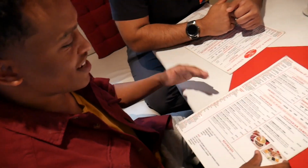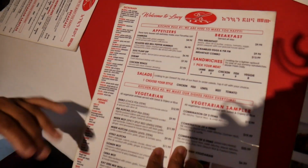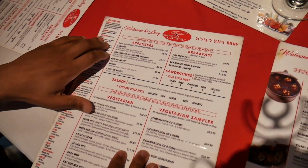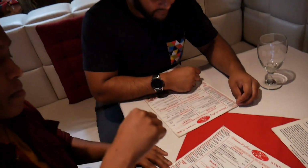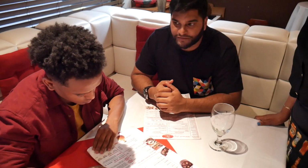Whenever you order injera, the whole meal, you would start out with the injera, of course, and you would pick out each dish that would go on the plate. We do have gomen, which is a vegetarian dish. It's kind of like spinach in a way, steamed greens. The berbere is the hot sauce I was telling you about. It's not really a hot sauce, but more of a hot powder. It goes in the middle of the plate, so you can use it with gomen and with the other dishes.